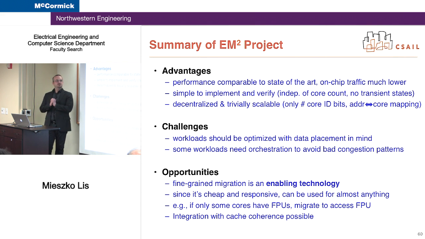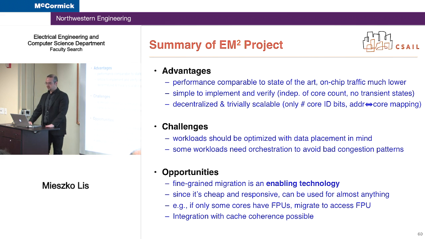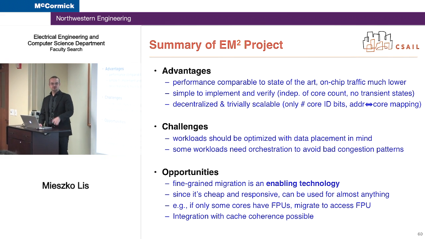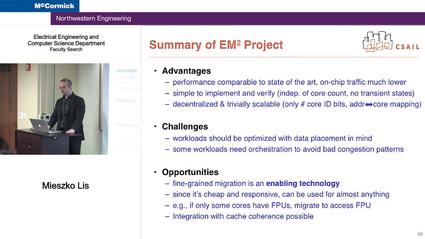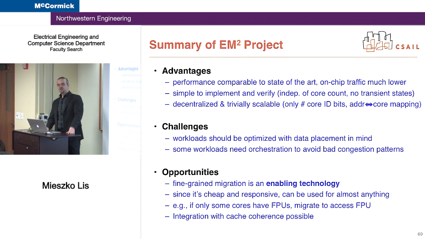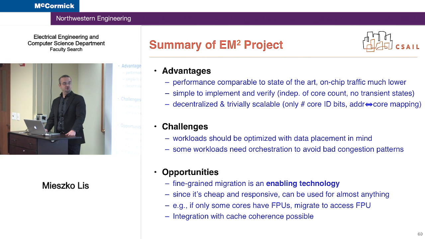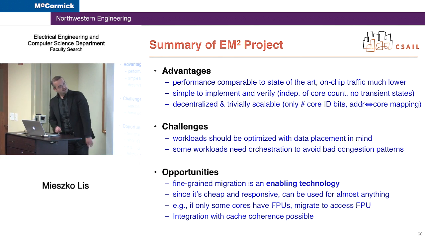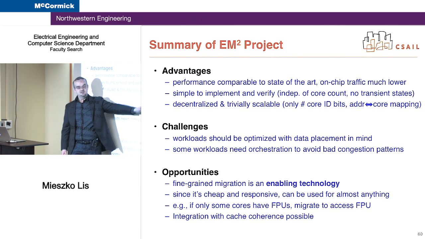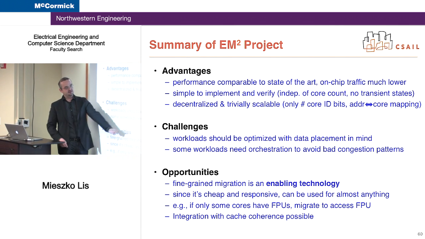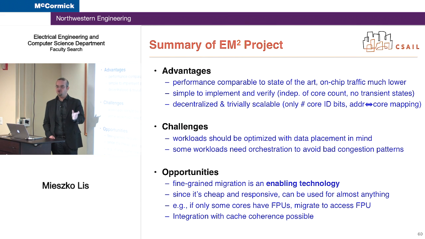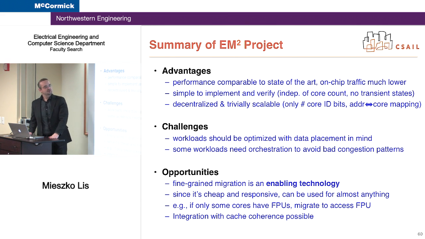So, a summary of this work. The performance we think is comparable to the state of the art, depending on the benchmarks, better, worse, whatever. But at the same time, it's much simpler to implement. In fact, if I want to scale this to 1,000 cores, the only two things I have to change are the number of bits we use to represent the core, and the mapping between the address and the core. We basically just take the top 7 bits or whatever. Provided we change those two things, we can basically place however many cores on the chip we want.